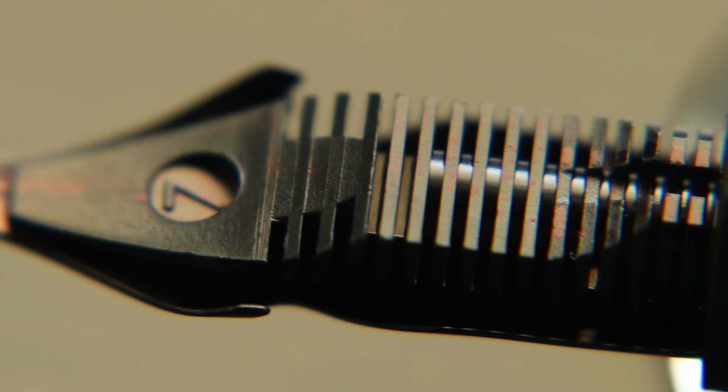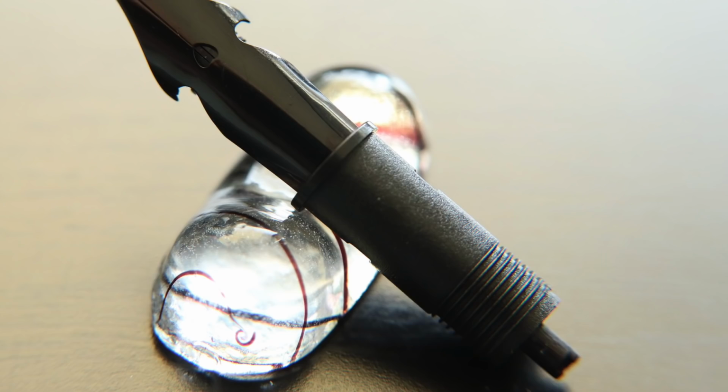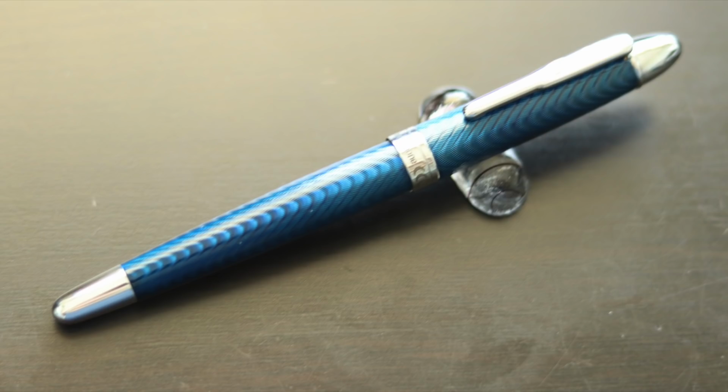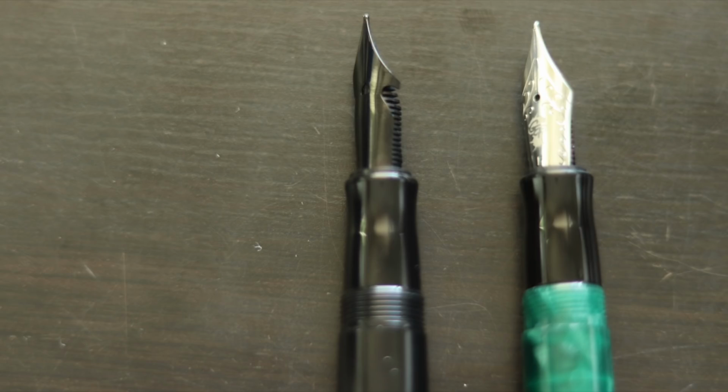The feed is your standard cheapy plastic feed that you see on a lot of the Stipula pens, Jinhao pens, Chinese branded pens, etc. The nib and feed are part of an unscrewable nib unit that can interchange between other Conklin fountain pens such as the All-American, the Herringbone, the other Duragraphs. The grip section is also interchangeable with other Duragraphs. If you look at it, it's the same size, specs, and shape. Let's take a look at the cap.